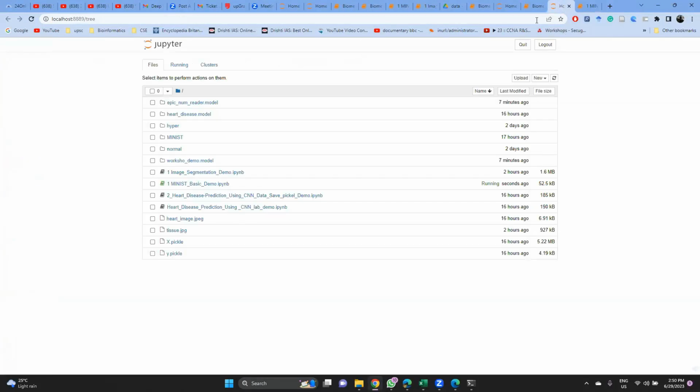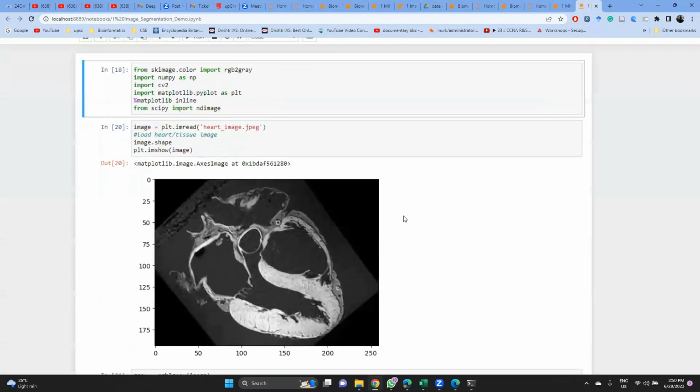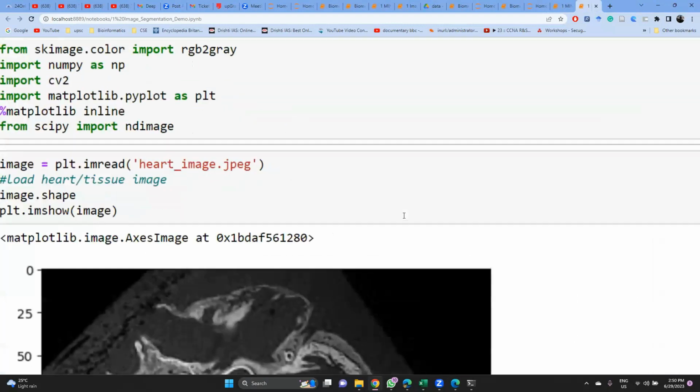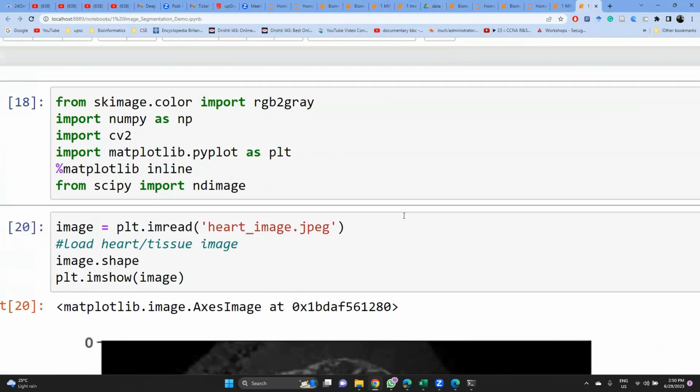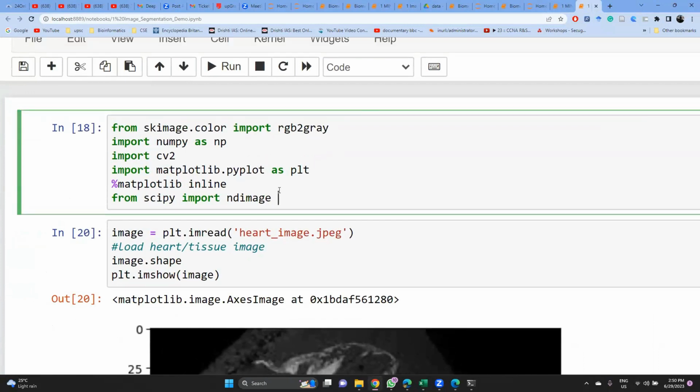Now comes the second sheet which I have right now. There is one more sheet which I have prepared related to image segmentation. This one is a simple sheet. It's not running a neural network, but yes, it is showing us how we can perform image segmentations.